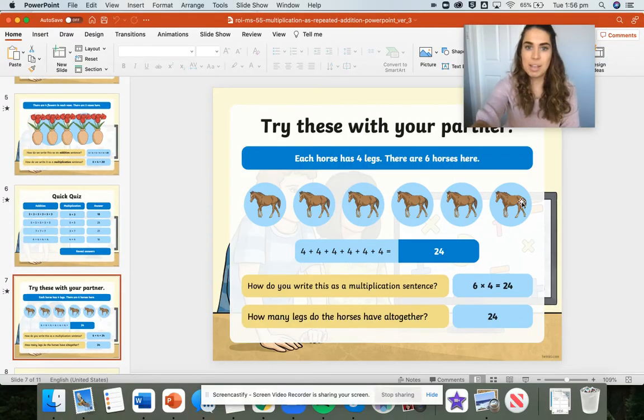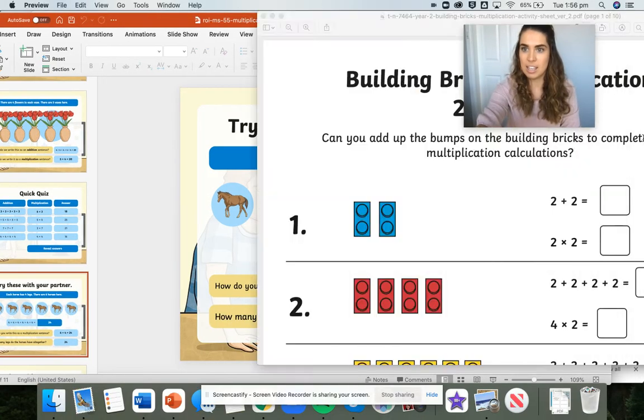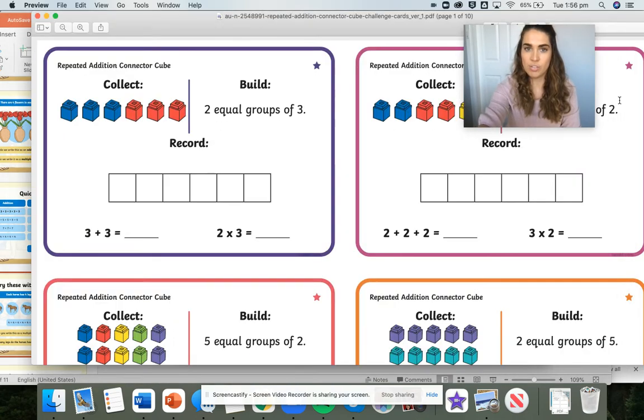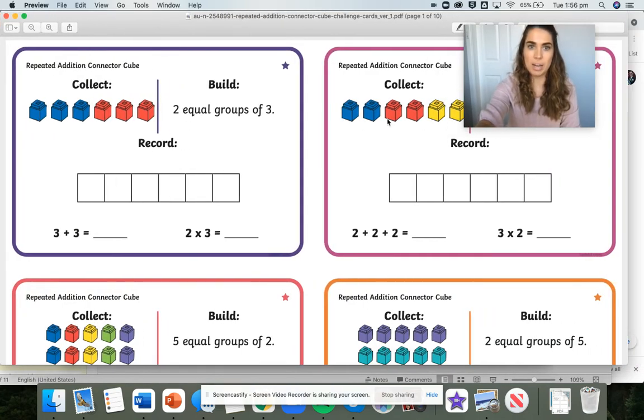All right, I have some activities for you today, year 1. On Seesaw, you will see 2 different activities. Activity number 1, you'll have some cards like this on Seesaw. If you're at school, you'll have these exact blocks that you can use to build, and you can match the color and everything and do it exactly.